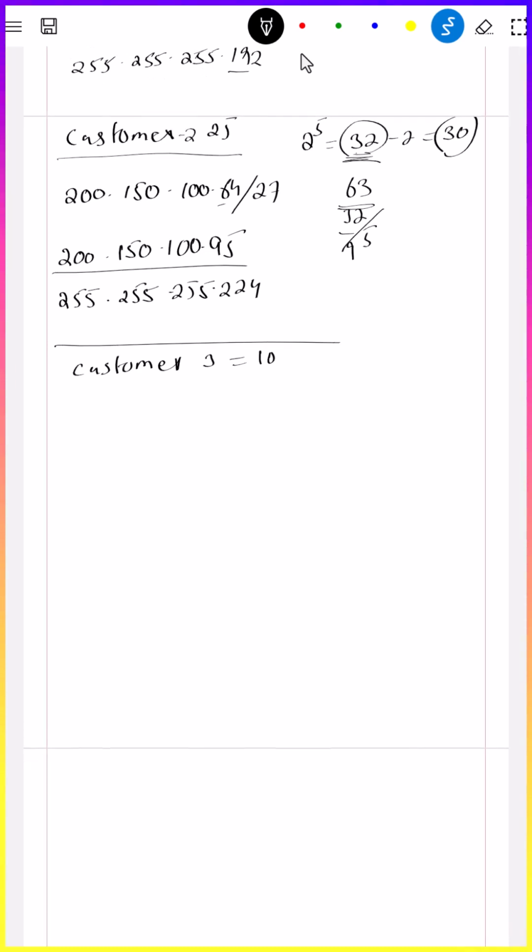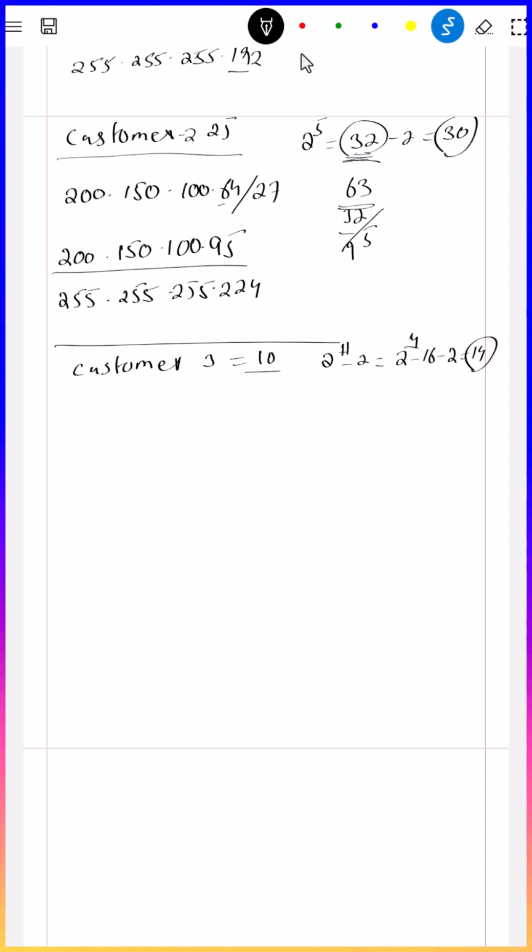So what should be the value of 2^h to give me a minimum of 10? The value of 2 power 4 is equal to 16, minus 2 is equal to 14. So 14 is greater than 10. If we borrow more bits, like if we leave 3 bits, then 2 power 3 is equal to 8. 8 is less than 10. We cannot take that. Okay, so 2 power 4 is good.